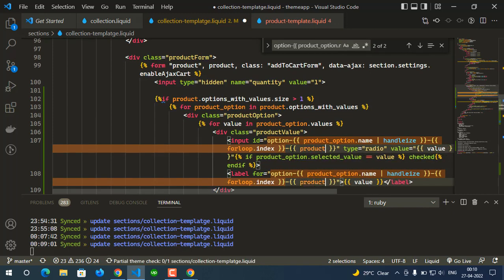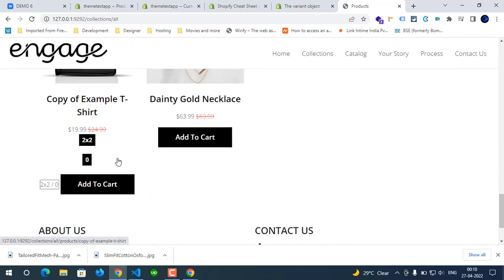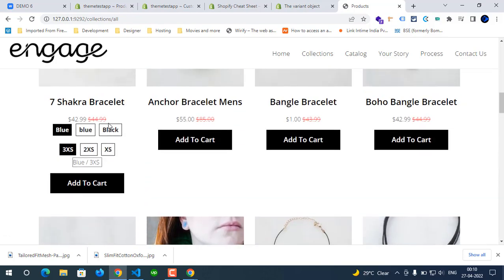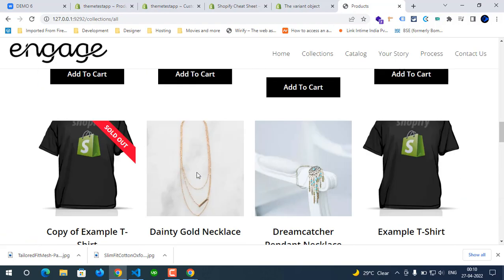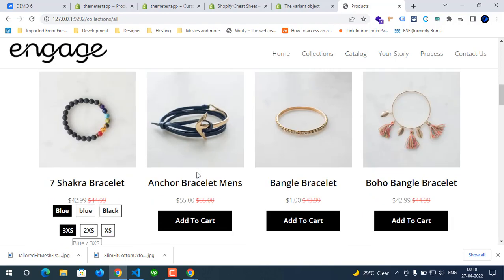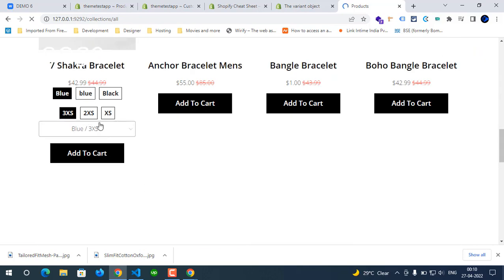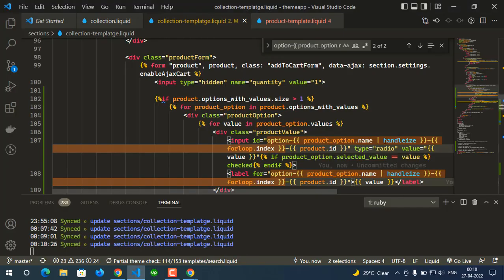Product dot ID. So every time this will be unique, otherwise this will affect, like if I'm going to select this one, then this will be changed, something like that. We don't want that one, so we have to add ID. So this will be unique for every product. The next thing is type name. We have to call the name.